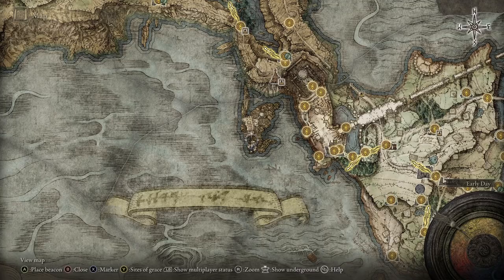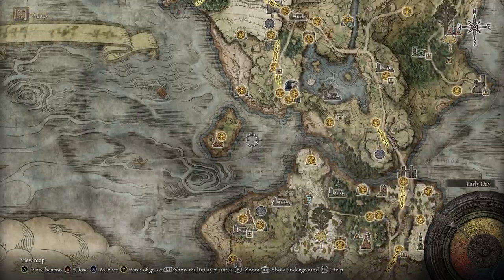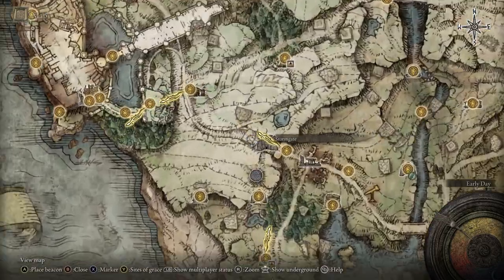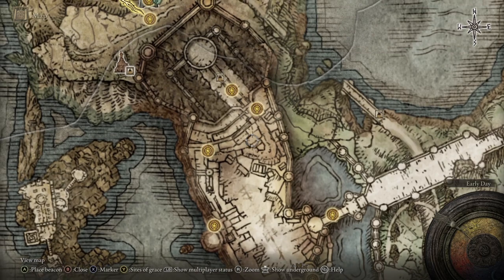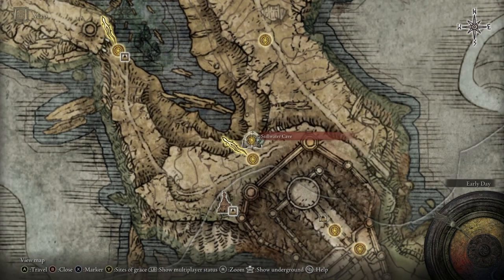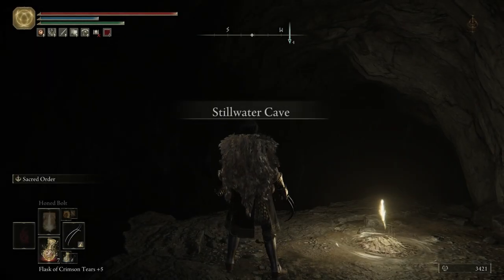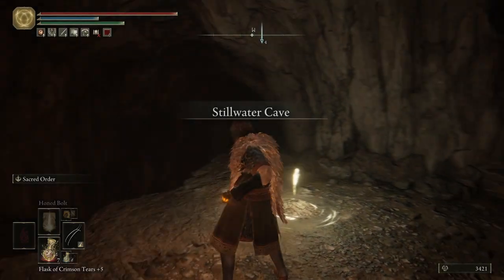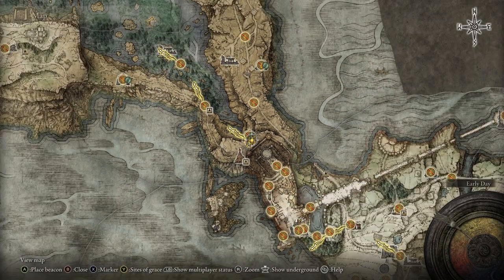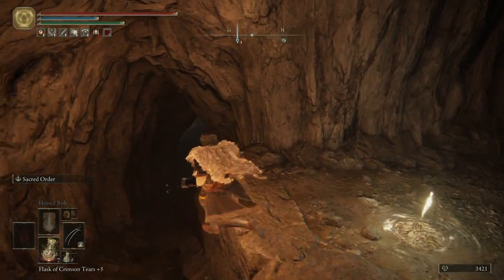All right. Let's go to a ruin. We'll do one of the early ones that I haven't done yet. That one's done. This one. We'll do this one. Then we'll come back up there. Stillwater Cave. Stillwater Cave is right there, right behind the castle.